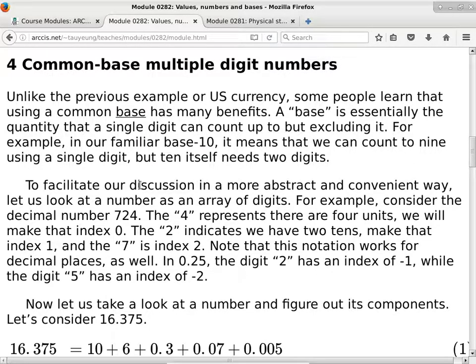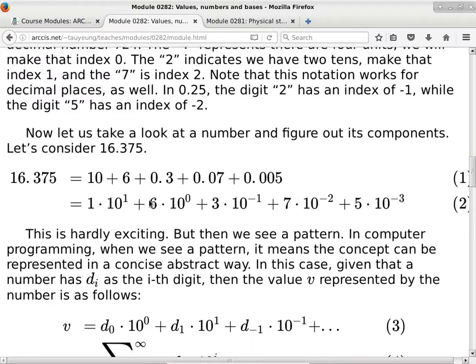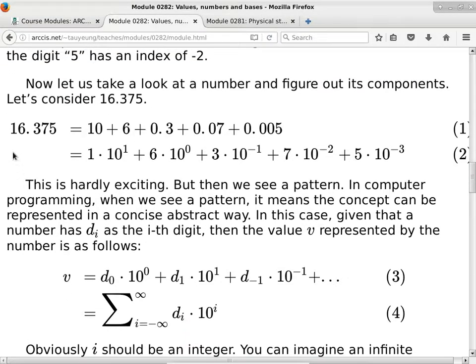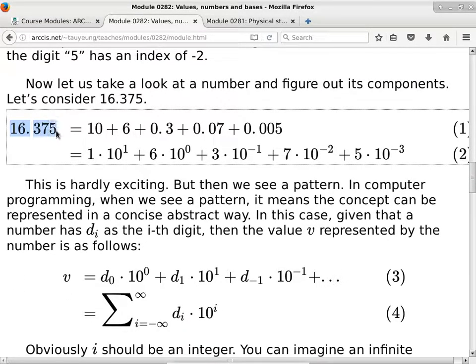So if you look at the example, we'll use this one example here, 16.375. This is a decimal number. Don't worry about binary at this point. So this is a decimal number, but what is the quantity that it is representing? What is in this particular value? The first line expands all the digits out, like so. Are there any questions about this part? A fifth grader can do this, right? A fifth grader can look at the number and say, yeah, I can chop it up into its components.